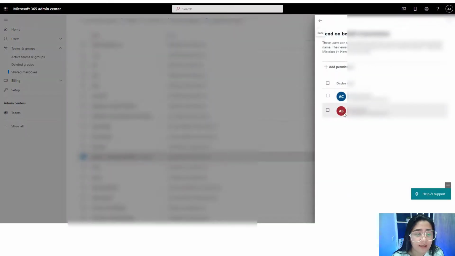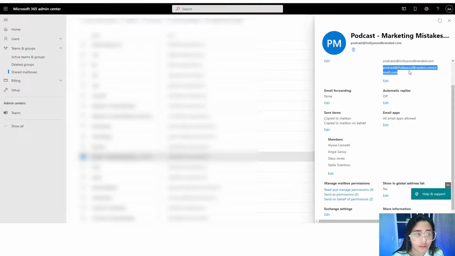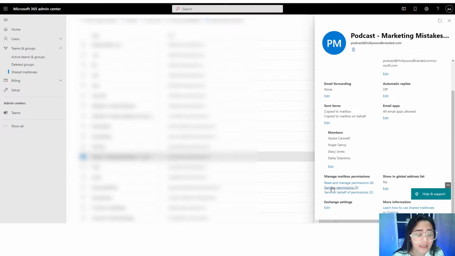So I've already added myself so I can send it under this shared email address. And then, like I said, there are three permissions that they can tweak: read and manage permissions, send as permission, which is what we were doing earlier, and send on behalf permissions.